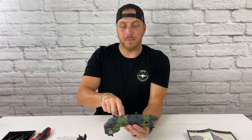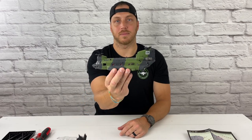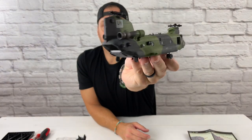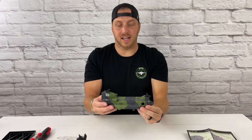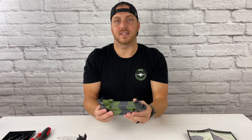The thing about this model is the bottom part is the only part that's die cast — the top itself is actually plastic. It feels good and it looks really good, but that's just something to note: the whole thing is not die cast. So it's definitely not as heavy as you'd expect, but it does have some weight to it because of the die cast base.